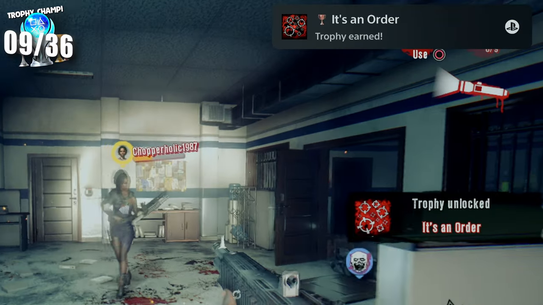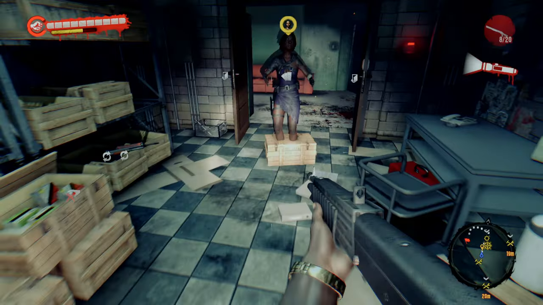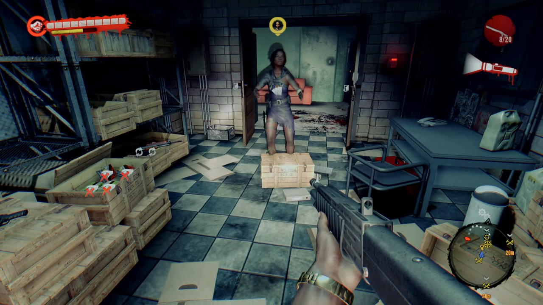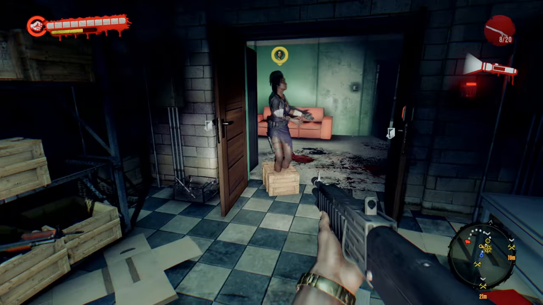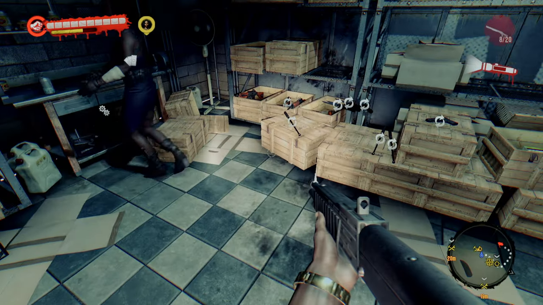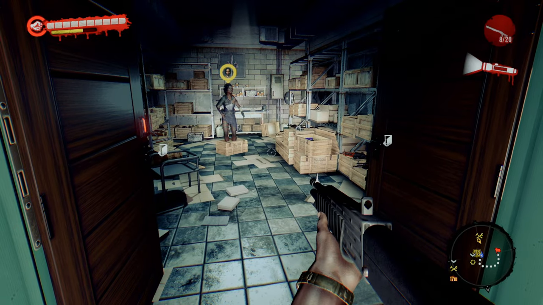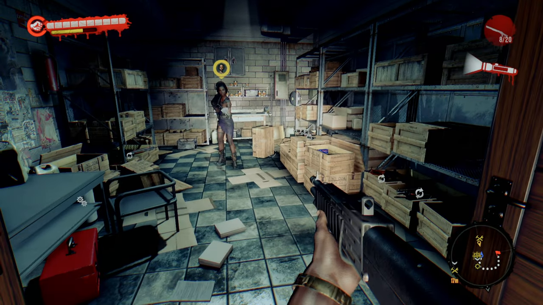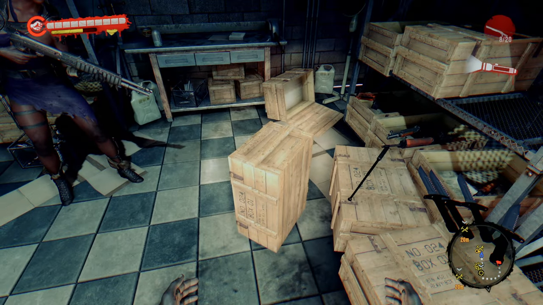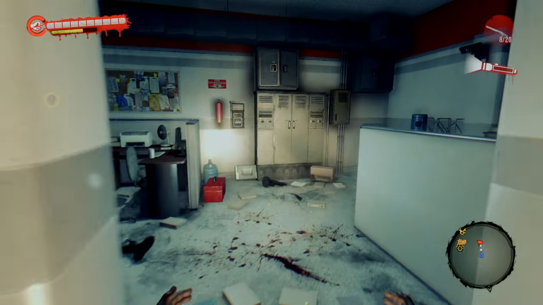Oh, I got a trophy. Is that the Mark one? Ah, Mark 100 opponents. Oh, it's bugging on the feet. That's well glitchy. It's stuck under your feet, but only moving at like 5 frames or something. I wonder if that's why certain... the fuck? Doing the same? Oh, take it with me, see what happens.